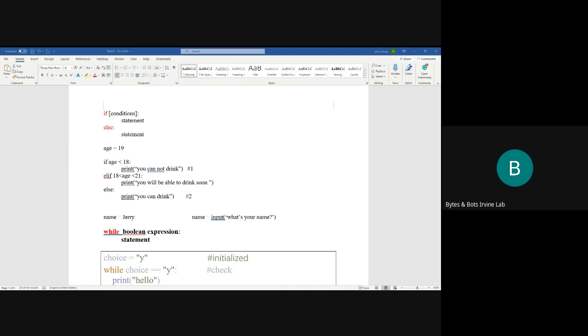So now let's do this with input. So we directly get input from user. So we say age is equal to input, enter your age. And right here, make this age.